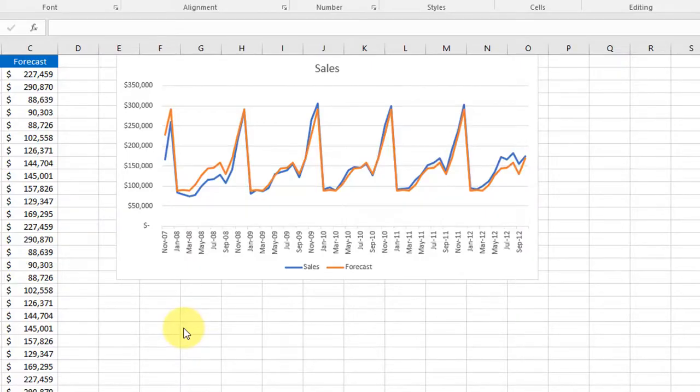In the last video, we developed a regression model that captured the seasonality, these peaks and valleys of the data, but it didn't capture the trend. If you recall on this plot of the actual sales data in blue and the forecast in orange, down here at the beginning of the time series, the actual is below the forecast, and at the end of the time series, the actual is above the forecast. So we want to capture that trend.